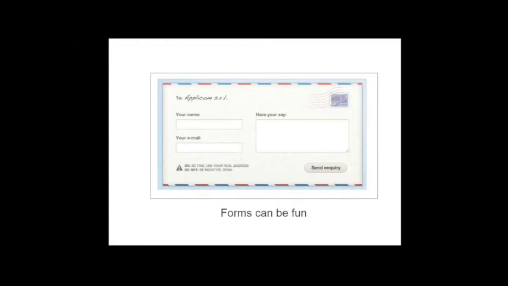I found some really nice examples here. So forms can be fun. You see this one here, name, email. It's obviously a feedback form or an inquiry form, and they've designed it in the form of an old style email letter. I think it's quite fun in the way it's been implemented. So they don't have to just be dull and over corporate.